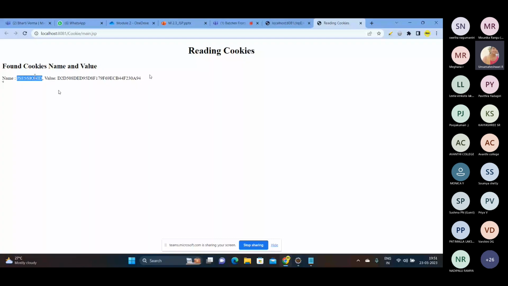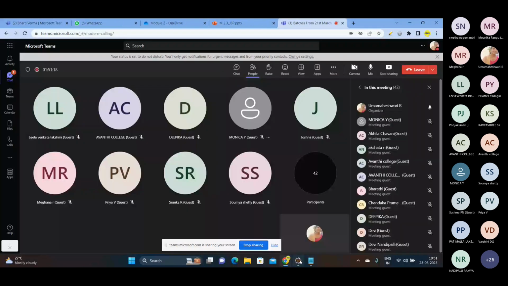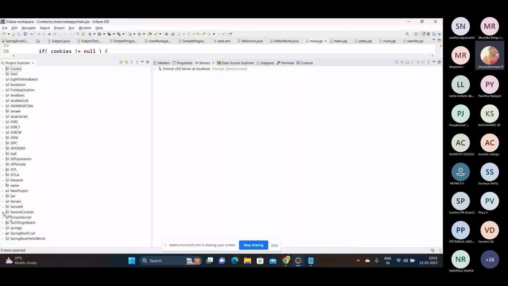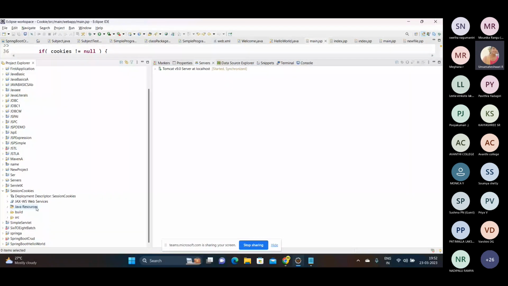Okay, and finally we will run the session cookies. So session will show the exact IDs or how many times I have visited. So everything it will be showing. So let's check.